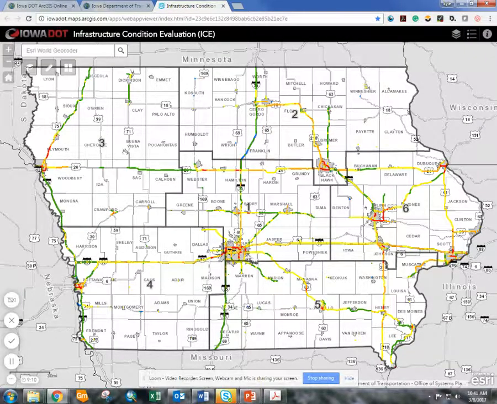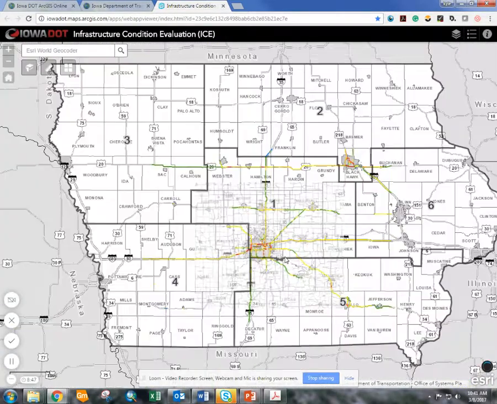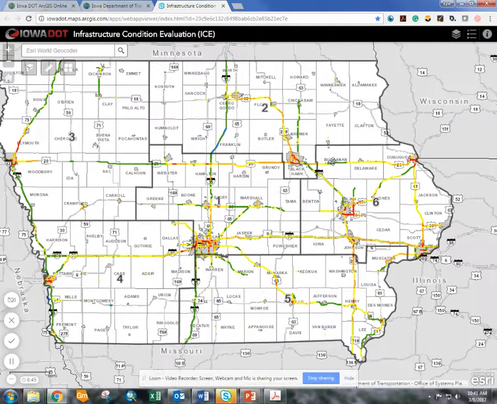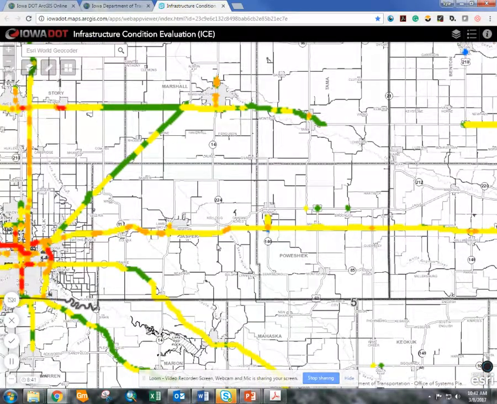So the map that you see initially, the start menu, is just a statewide view, and what is only showing at the statewide level is the divided roadways. And the reason we did this was just to speed up the process so much data didn't have to load at any given time. So you can go about it however you want, where you start. Typically, I think the best way to start is just kind of start testing around and clicking different things and trying to get a sense for what they do.